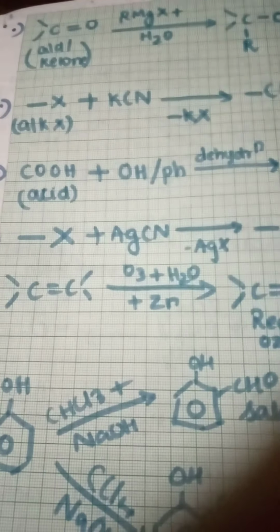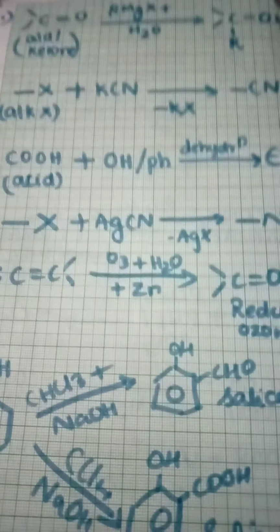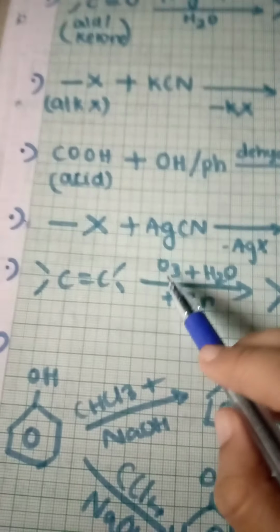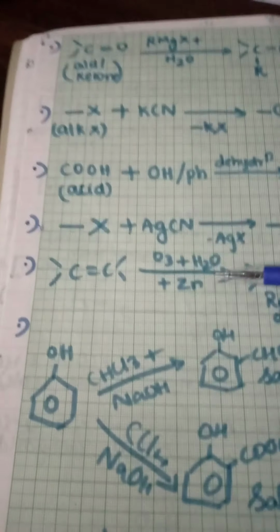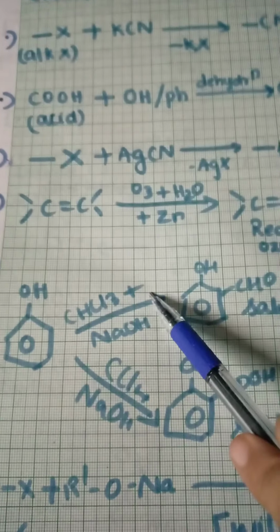Okay, so this one in presence of ozone will give me, one oxygen will go like this. Okay, O3 is there, so consider it as O2, and one oxygen will go with this part. Okay, that's why I got this one, and another oxygen will go to this part. Okay, that's why I have got this one. Okay, so this is actually ozonolysis reduction.